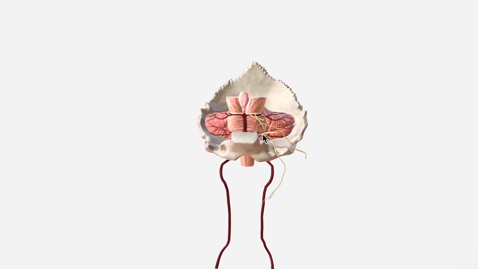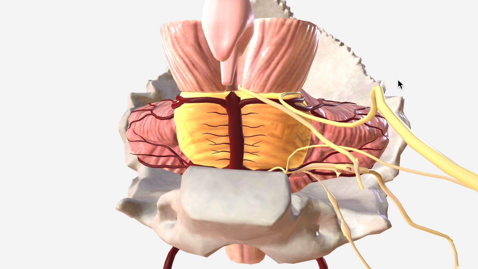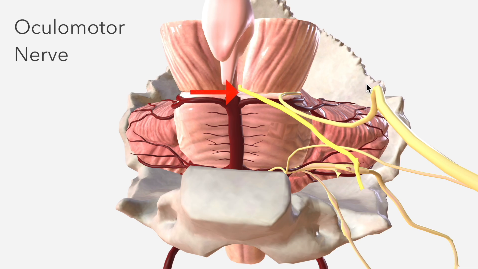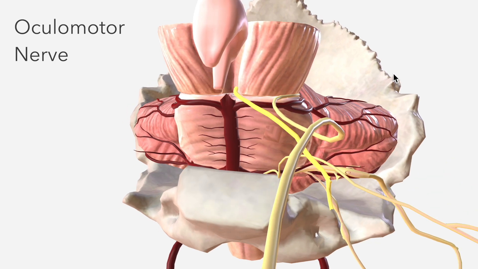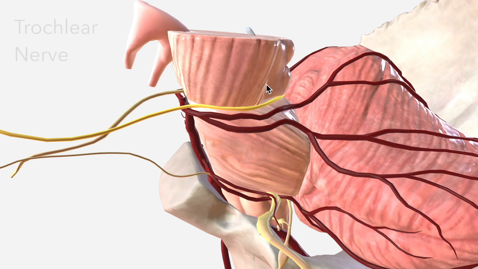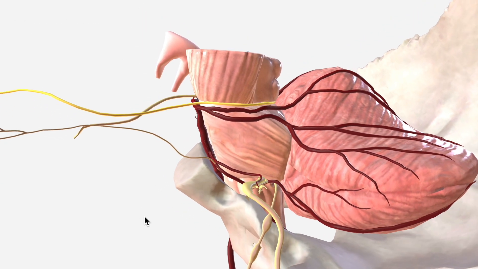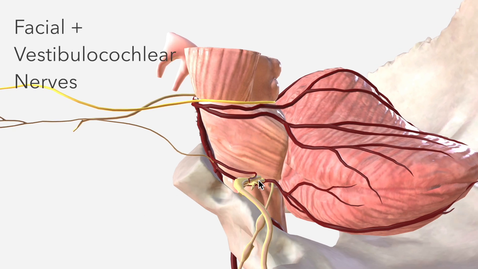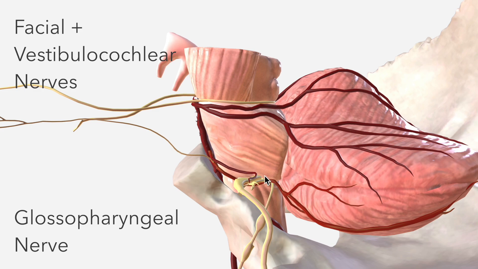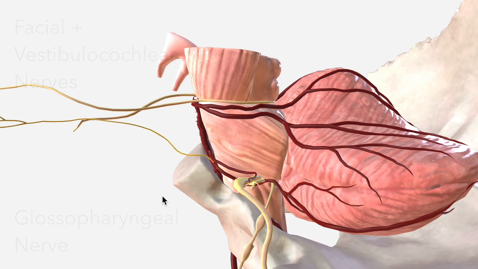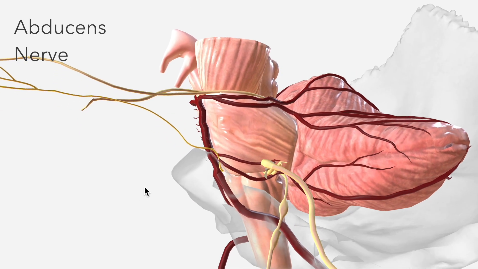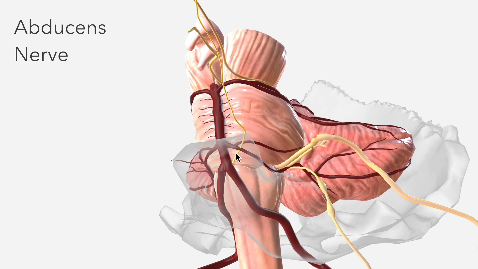Just a few more important relations to touch on now. These are cranial nerves, the origins of which closely relate to parts of the basilar artery and its branches. We first have the oculomotor nerve at the verge of the pons and the midbrain. We have the trochlear nerve departing the posterior aspect of the midbrain and traversing that verge parallel to the superior cerebellar artery. We have the facial and vestibulocochlear nerves at the pontomedullary junction, as well as the glossopharyngeal, closely related to the anterior inferior cerebellar artery, as is the abducens nerve, whose origin is very intimately related to that of the basilar artery.